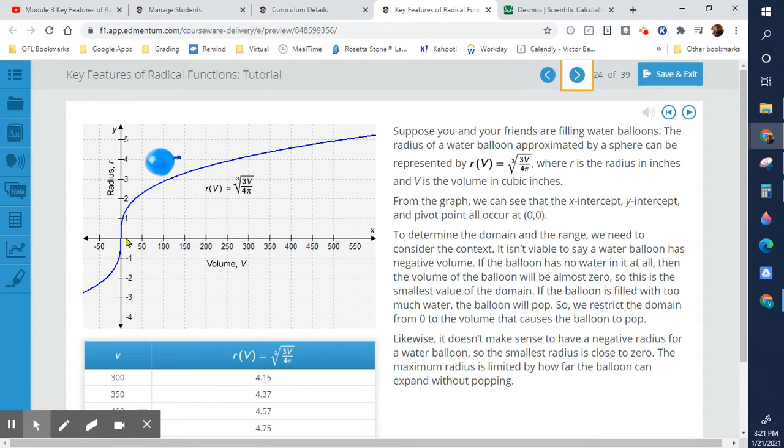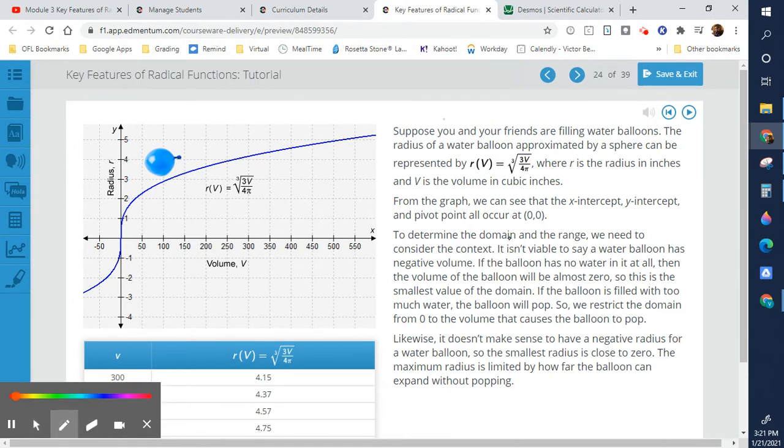So I think this one they're talking about a balloon. So what are they talking about here? Oh, the radius of the balloon. As the balloon gets bigger, at first the radius is going to grow huge. And as the volume of the balloon gets bigger, it's less of a change on the radius. Yes, the volume gets bigger, so the radius is still going to get bigger, but not as much.